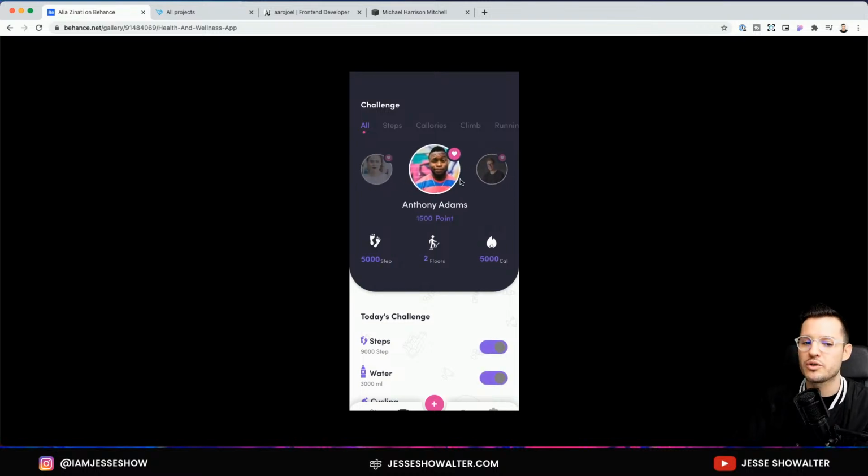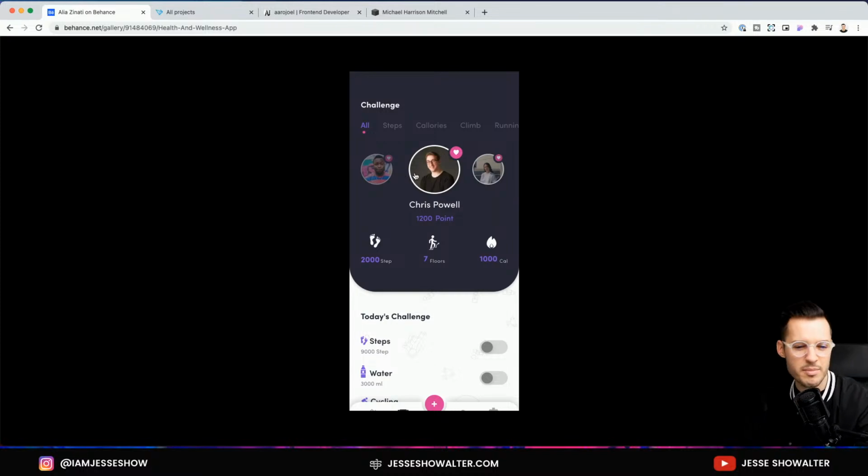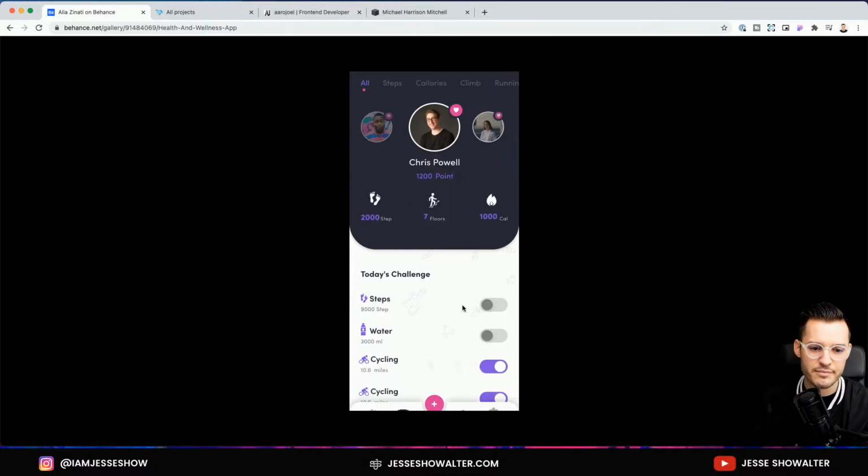So the one thing you could do in Adobe XD is just to add some opacity to things as they're exiting and entering the next scene, right? So for instance, 1500 points, down to 14, to 13. I don't need to see it roll that many times down to 12. I just need to come here and see the new value appear or populate. So maybe simplifying that could be a good thing.